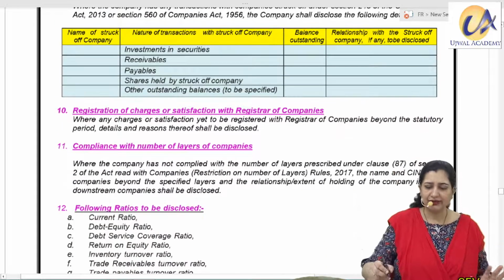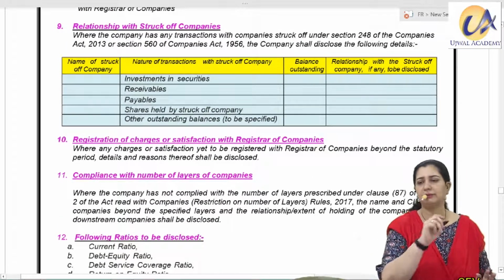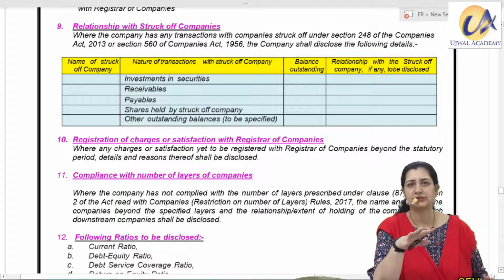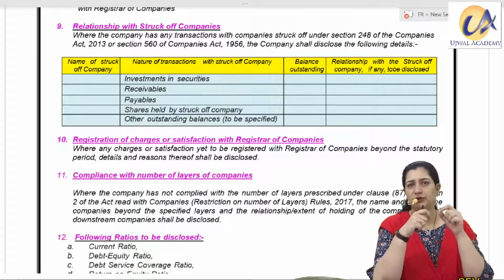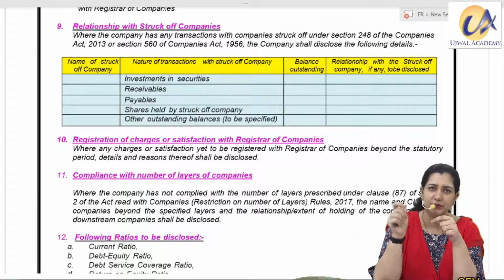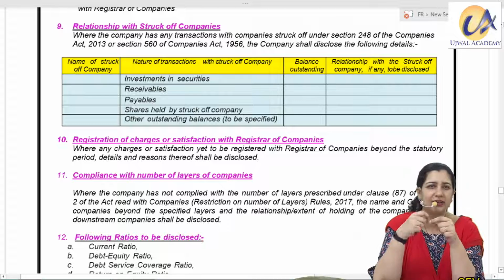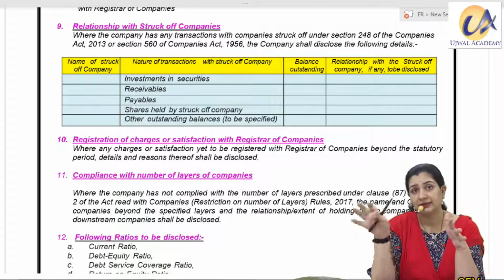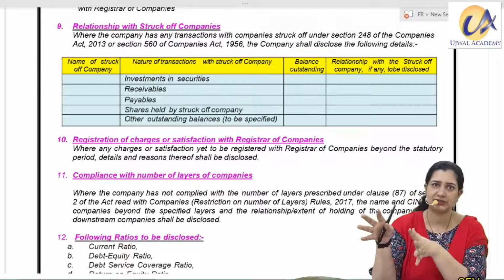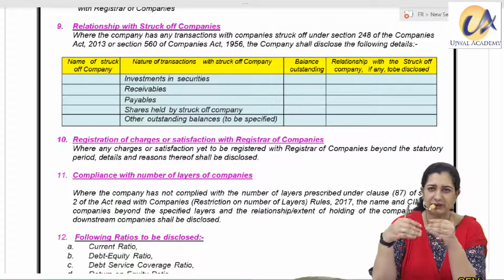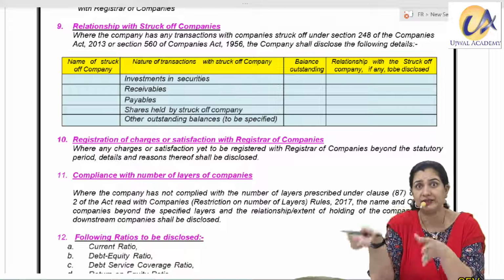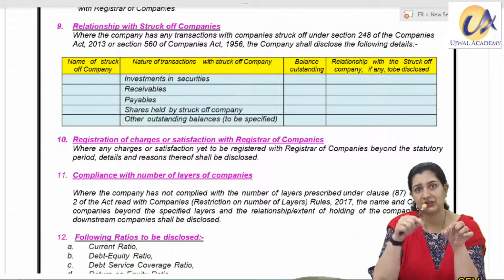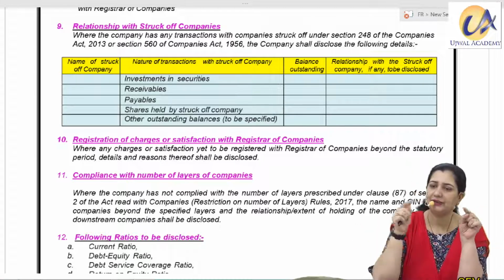does company have any relationship with struck off companies? What is struck off companies? Who have been removed from the register of companies. Okay, so we can have companies which are removed maybe due to some wrong things they have done or whatever, they have got their own norms. So if they have been removed from the register of companies, in simple words, they are no longer companies or valid or legal companies, and our company has got any relationship with them, right? Then we need to give the details.